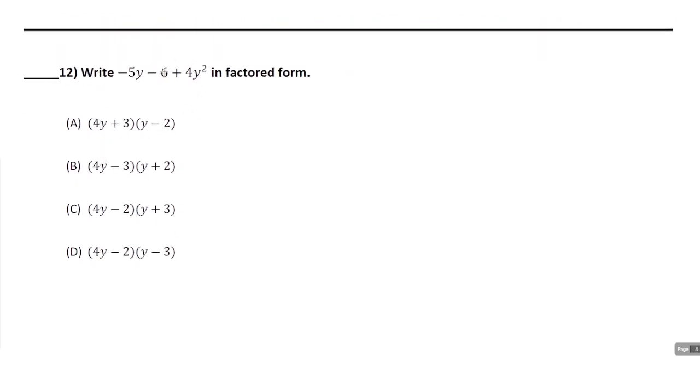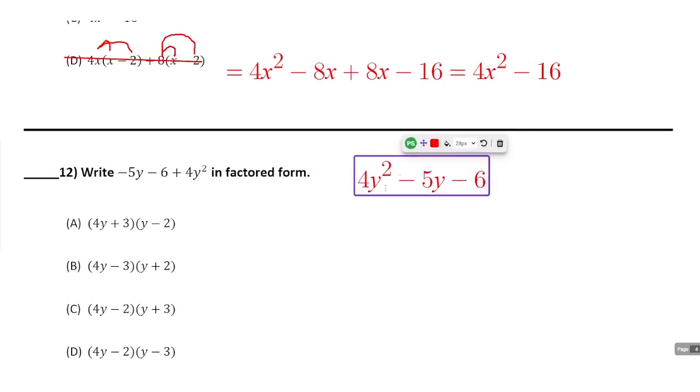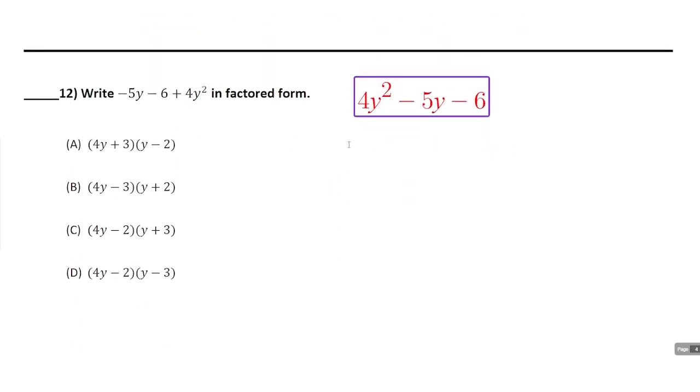Number 12 says, write this in factored form. So this is just a matter of getting down those factoring skills. So 4y squared, I'm just going to rewrite this in standard form to make it a little bit easier. I am going to use the Xbox method here. But if you get lost in the factoring, you could just use the distributive property on each one of these, multiply these together and find the one that equals this. So you can sort of work your way backwards on a problem like this. I'm going to do it the conventional way, but know that it might be faster to just multiply these together.